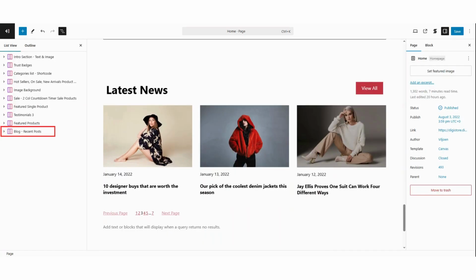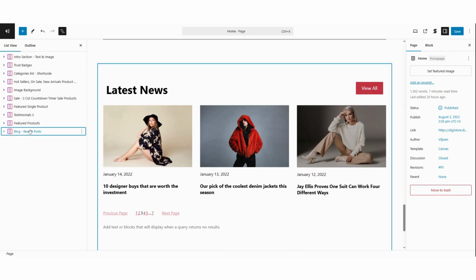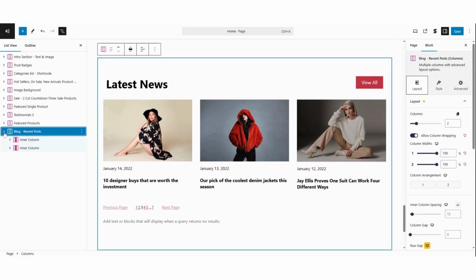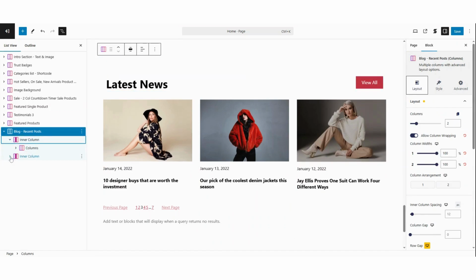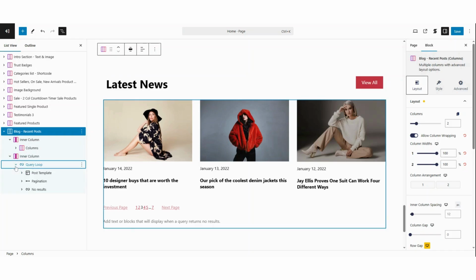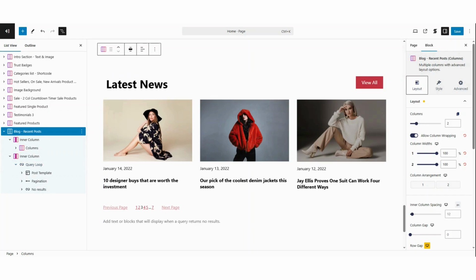The last section that we need to edit is the blog role section. If you plan to not have a blog, then you can delete this section. This section will display the titles and featured images of the 3 latest blog posts that you have. Most store owners will stop at the end of this video. You can continue with the tutorial and the rest of the videos if you want to change or add additional patterns or layouts to your homepage.